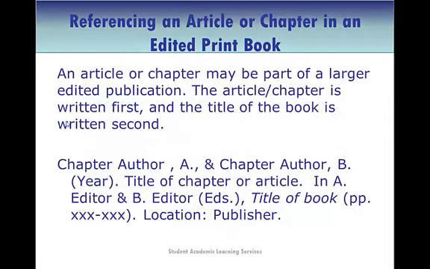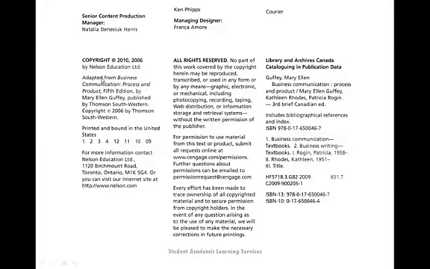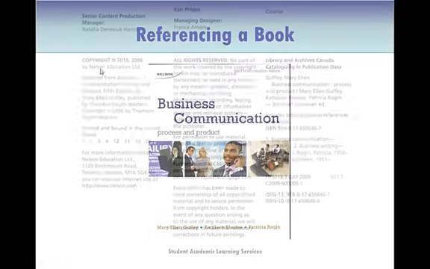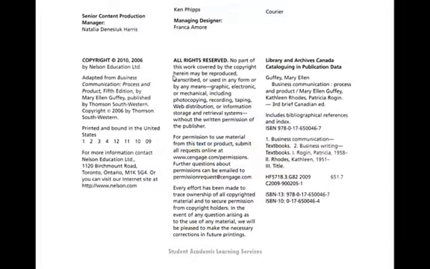So hopefully that helps. Oh, I forgot to tell you about the publisher. So we've got the year, we've got the date, we've got the name of the book. We need to find the city of publication. So there it is there, Toronto, and the publisher is Nelson. Okay, that was also on the front cover of the book, Nelson. Publishers like to put their names all over the place.